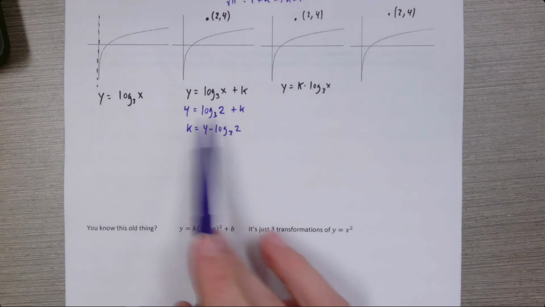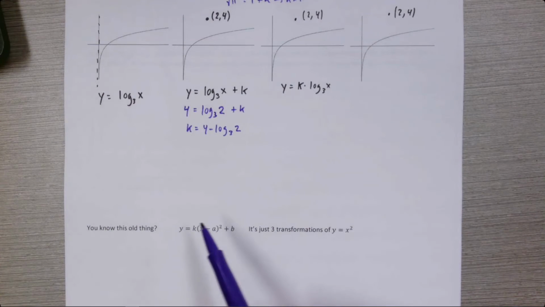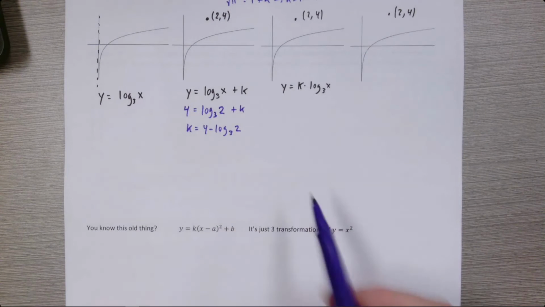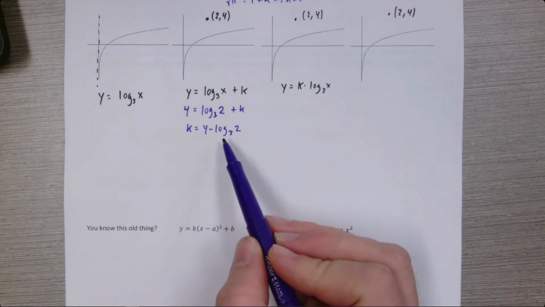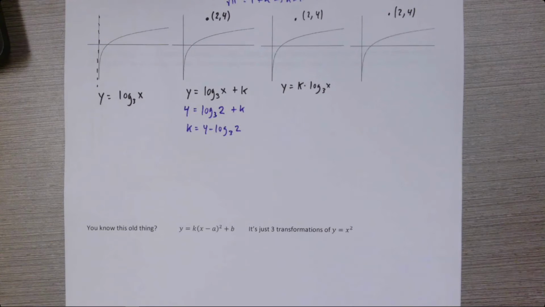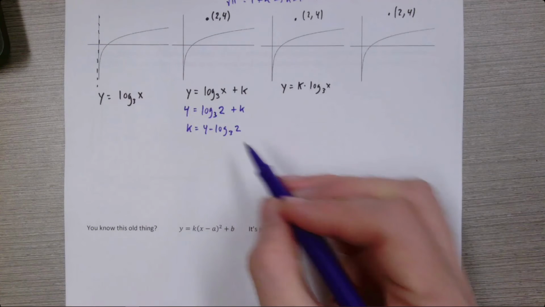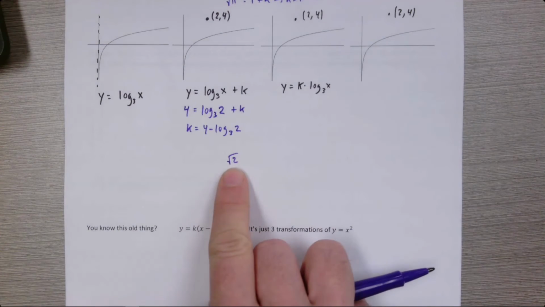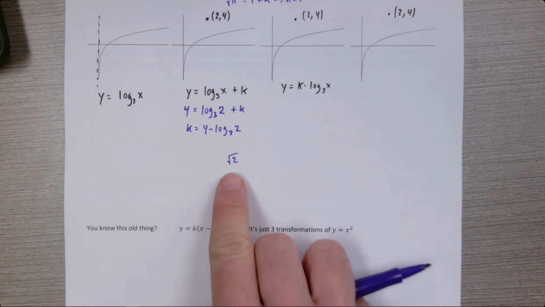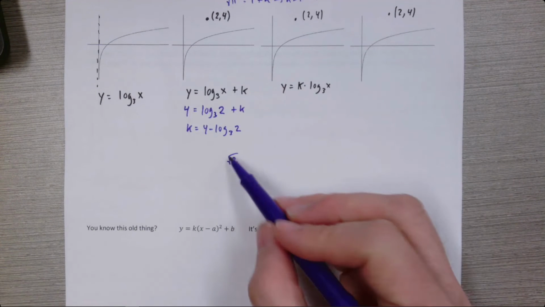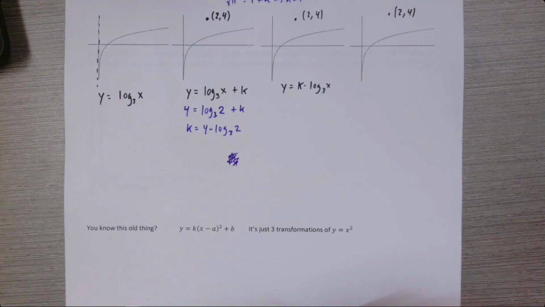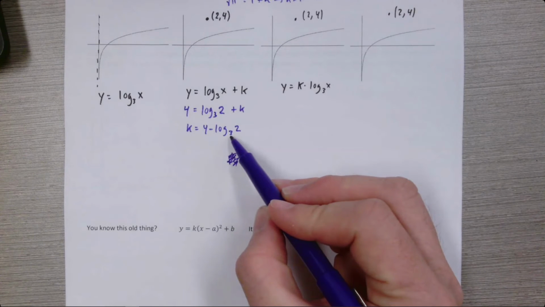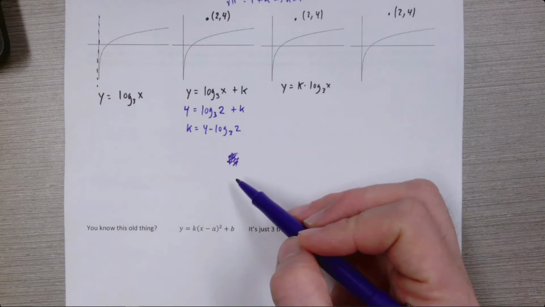So I plugged in 4 and 2 as the y and x values. And I went ahead and isolated k. And again, maybe you're not used to looking at numbers like log base 3 of 2 and feeling like that is a perfectly respectable number that could count as a solution. But it is. You've been working with square root 2 for a while. You don't feel the need to do anything else with square root 2. You recognize that that's just a number. Same thing here. Log base 3 of 2, it's just a number. It's the power of 3 that will give you 2.